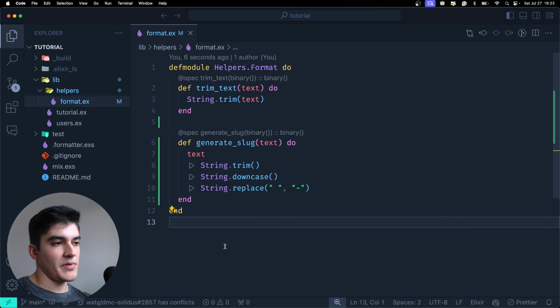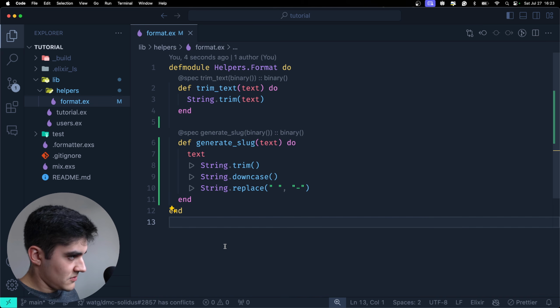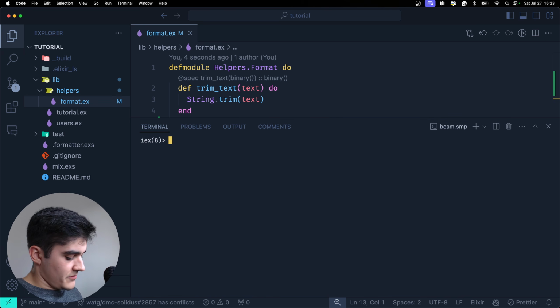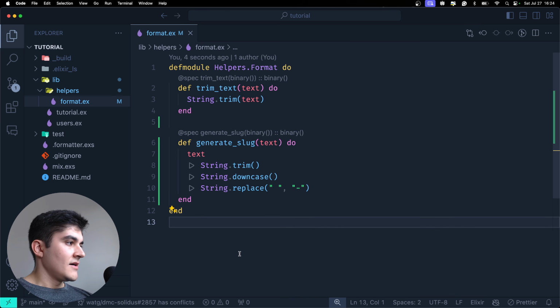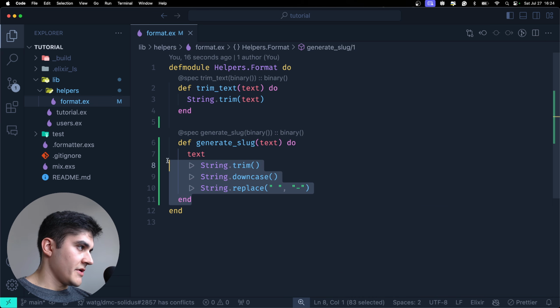But if I format on the vertical and I run Command S again, then the formatter leaves the code the way that it is now. So if I recompile once again, and then I call the function once again, there you go. It still works.